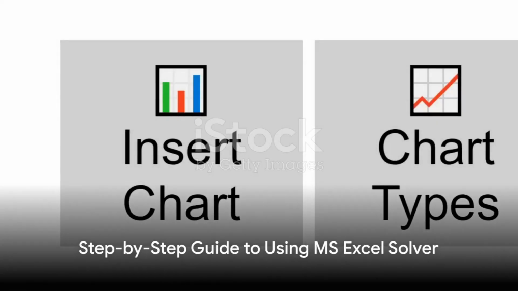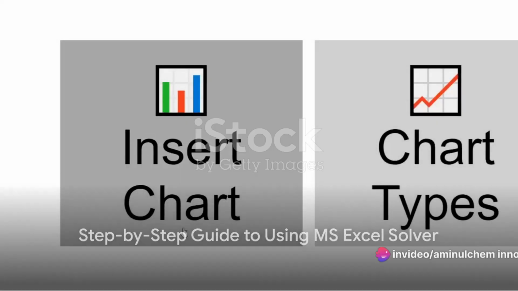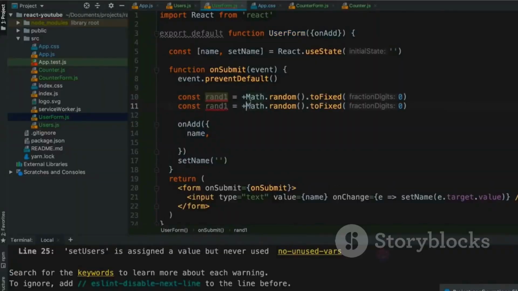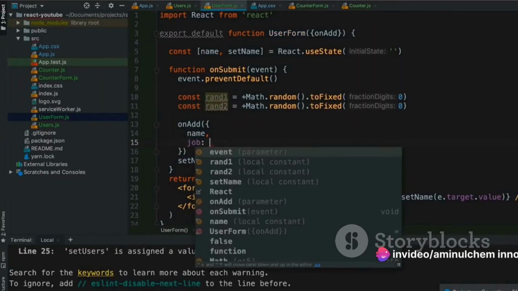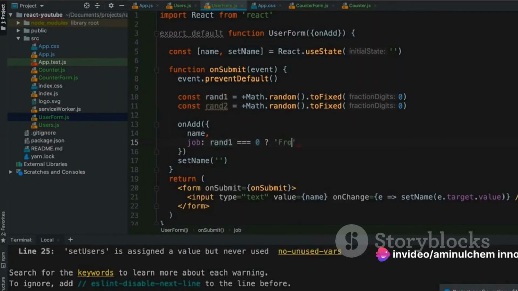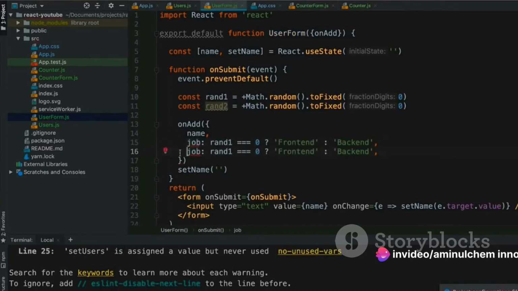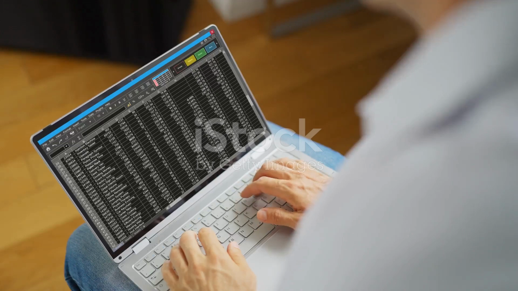Ready to dive into the fascinating world of curve fitting with MS Excel Solver? Our first order of business is to access the Solver tool. You'll find this gem under the Data tab in the Analysis group. If it's not there, don't fret. You'll need to add it from Excel Options under the File tab. Once you've selected add-ins, choose Solver add-in from the list and then click Go. Check the Solver add-in box and voila, it's added.